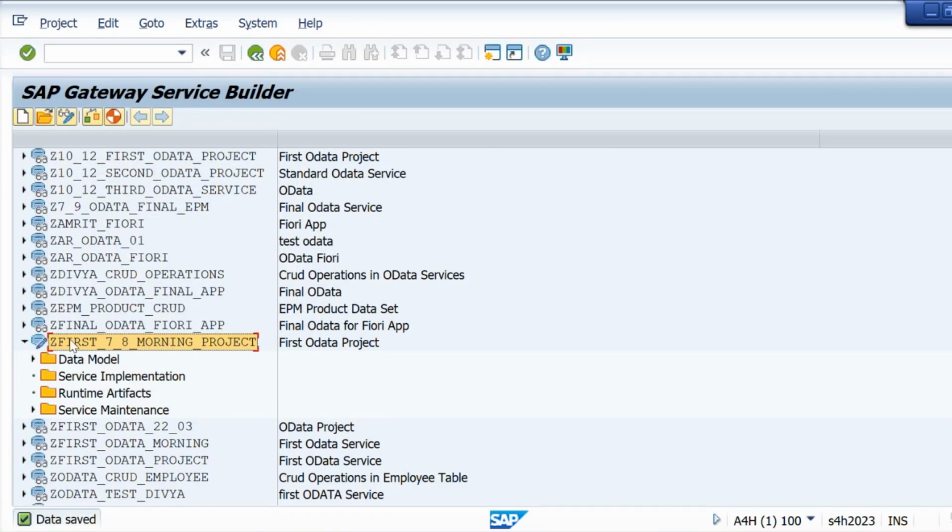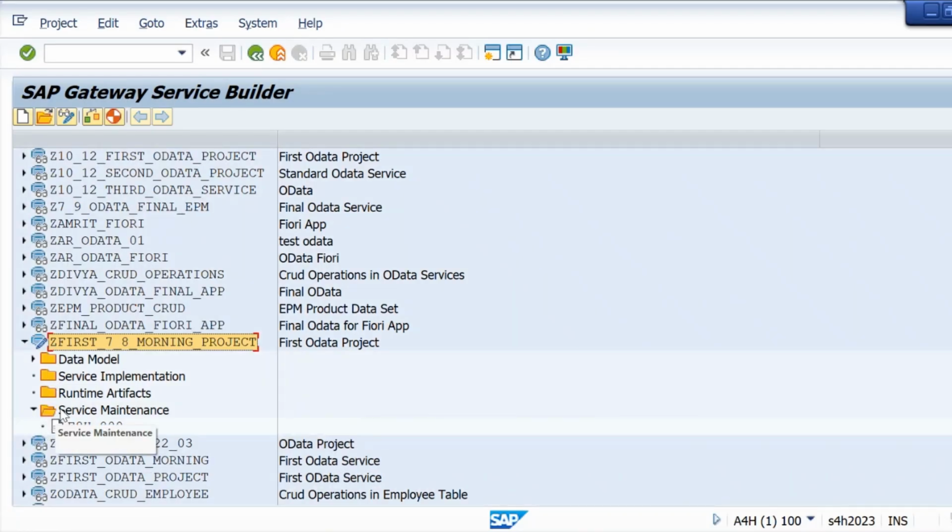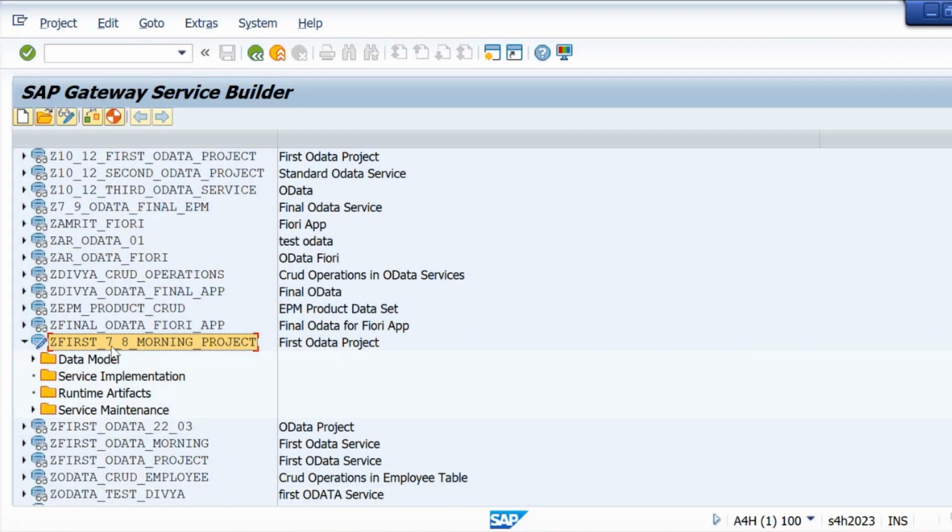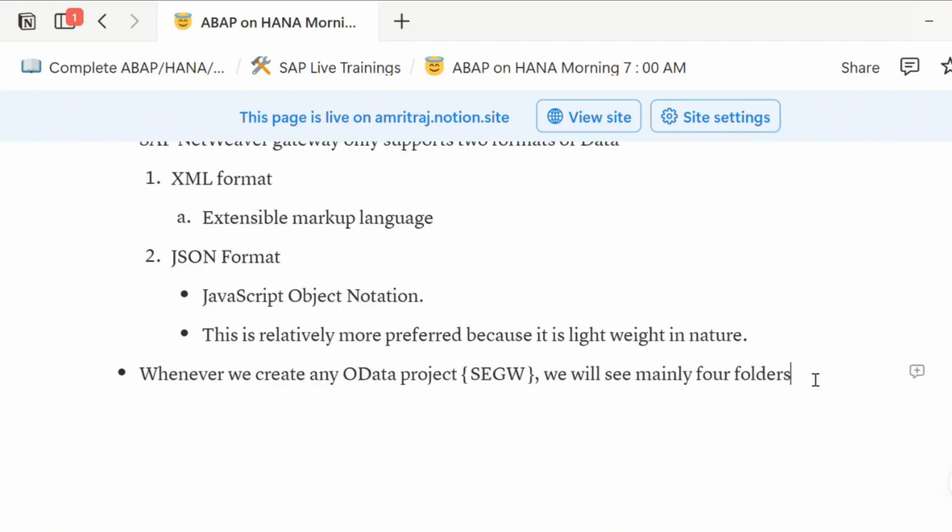So whenever you create any OData project, you see four folders are always there: data model, service implementation, runtime artifacts, and service maintenance. Data model contains some mini folders, but service implementation and runtime artifacts are empty at this moment. Something is also under service maintenance. So mainly four folders are there. First one is your data model.